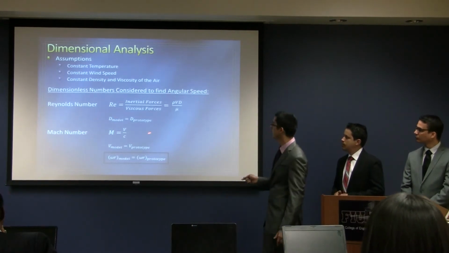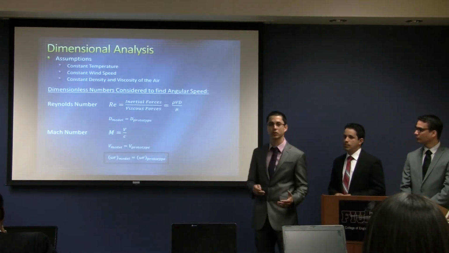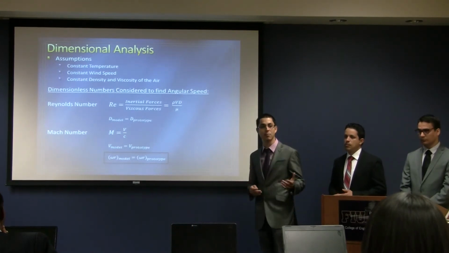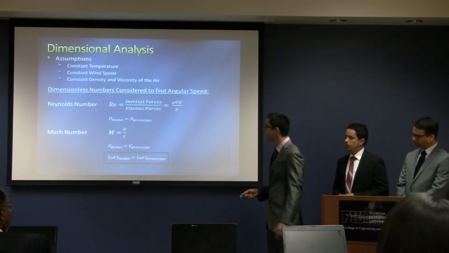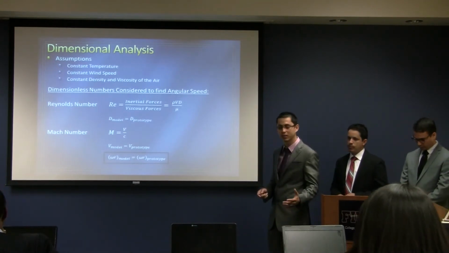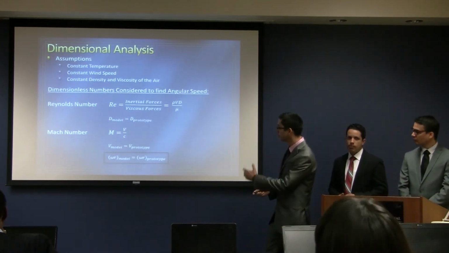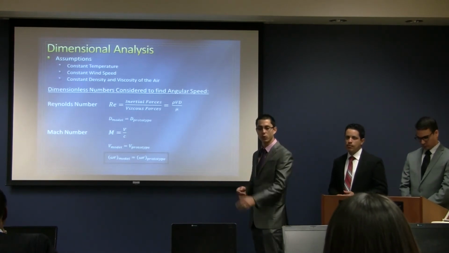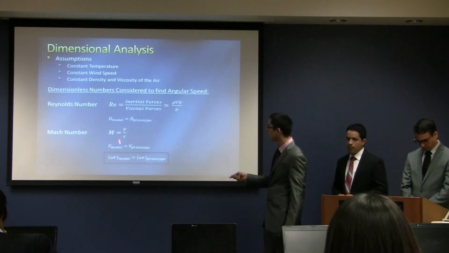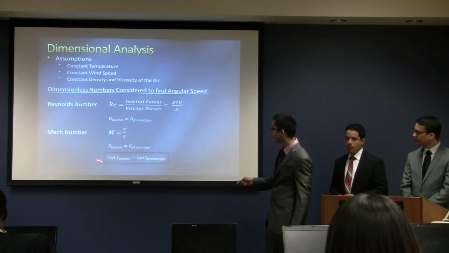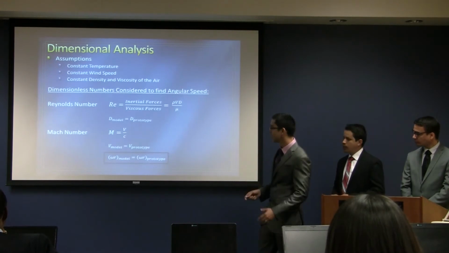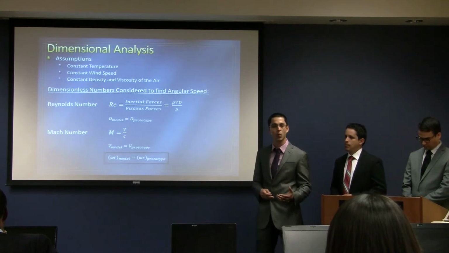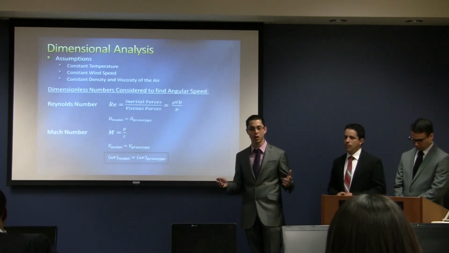And what you see here is a relationship between model and prototype that didn't help our analysis, because we're trying to predict the RPMs for the real turbine. Therefore, we move forward and use the Mach number, which is a dimensionless number, the ratio between the velocity of an object moving through a fluid and the local speed of sound. And then we got a linear relationship between the model and the prototype. From there we can predict the angular speed of the prototype.